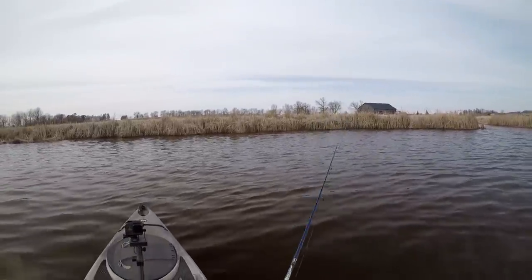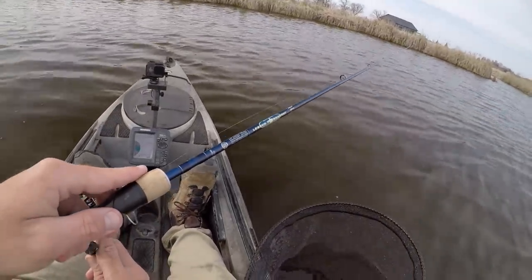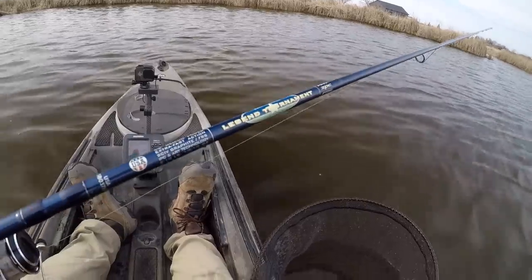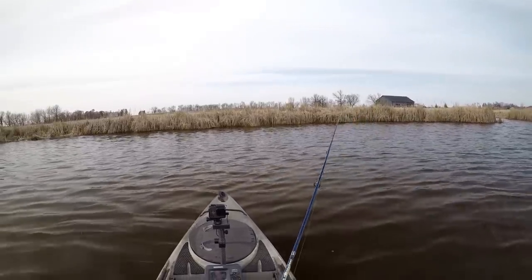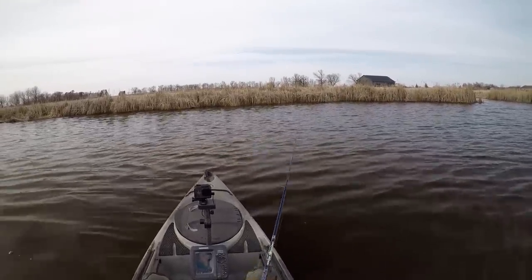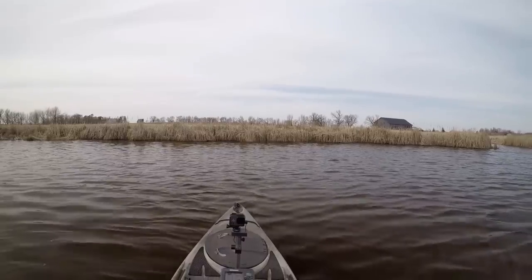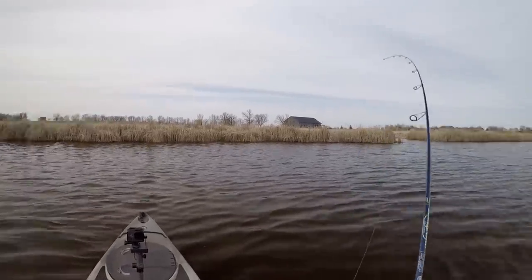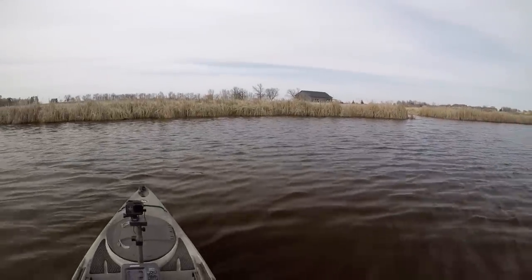Yeah, they put up a pretty good fight on this little rod. I'm fishing them with a 5'9" medium power extra fast action St. Croix Legend Tournament walleye rod. It's honestly kind of light for a medium rod though. Works pretty well for these crappie. Yeah, they put a little bend in that rod.